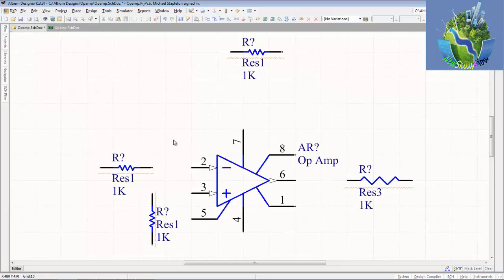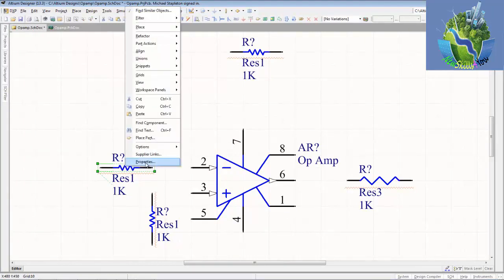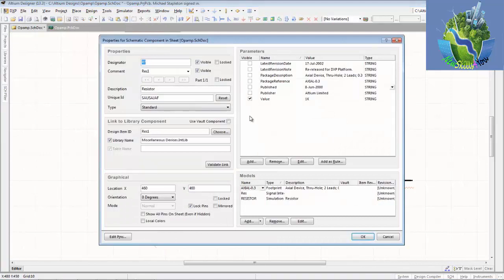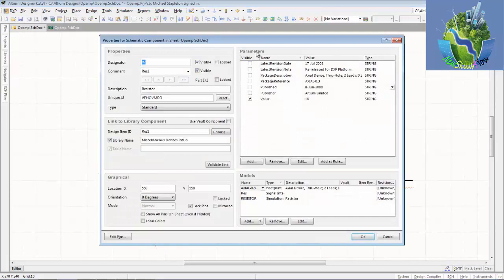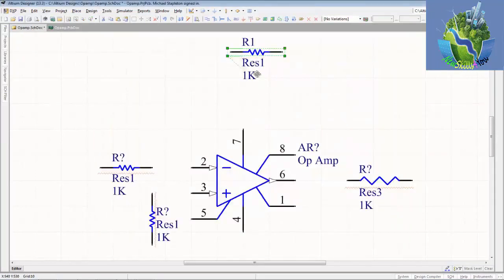Now let's look quickly at how we can number our resistors. If I put my mouse on my part and right click, I have the option of properties. Alright, I'm going to close the properties. I'm going to go another way to get to the same place. Put my mouse over the part. Up here on the top this time, just double click, properties again. Here it says R question mark. I can edit that. I can go back and say R1 and hit enter. Notice I don't have the red bar up here now, just on these three because they are the same designator.